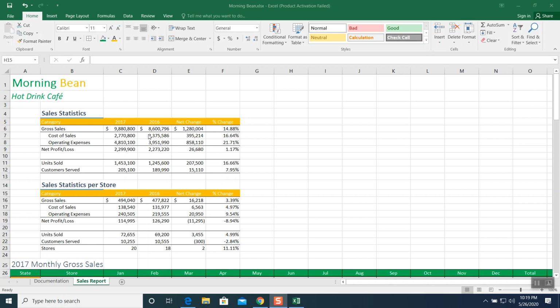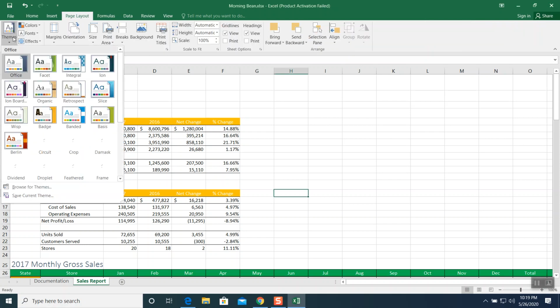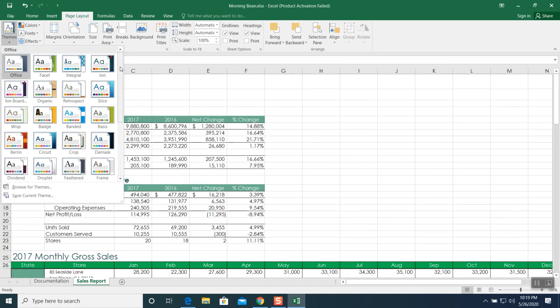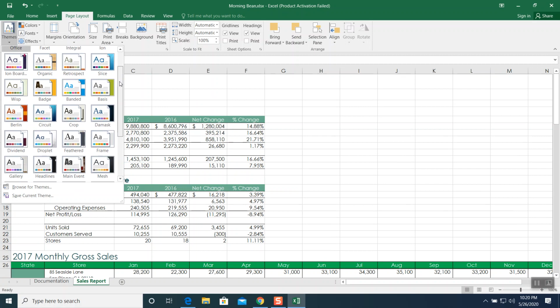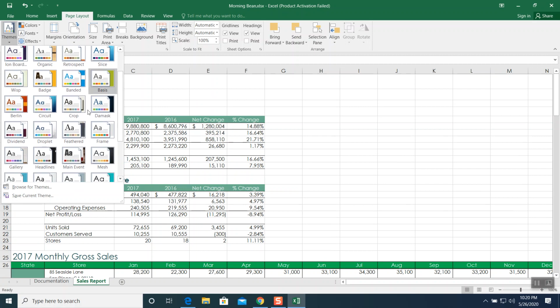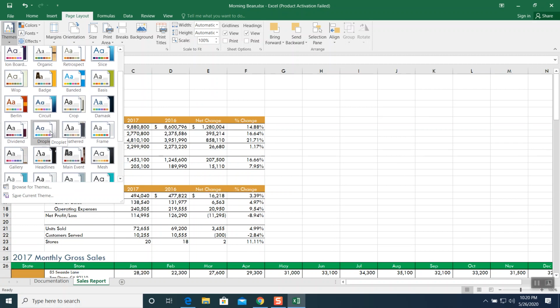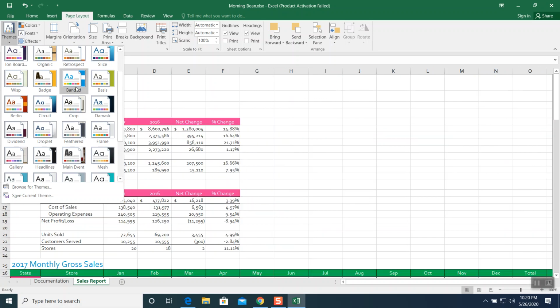Now, where are the themes? So let's take a look. Page Layout. Click on Page Layout and then Themes. In your assignment, it says pick a theme, and all the themes have names, guys. Pick the theme whose name is Droplet. I have the theme right in here, Droplet. For example, it says Crop. For example, it says Bandit. For example, it says Basics. Whatever the name, according to the book, it says Droplet.